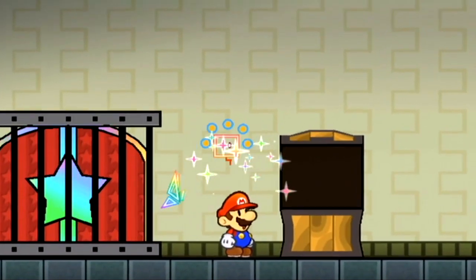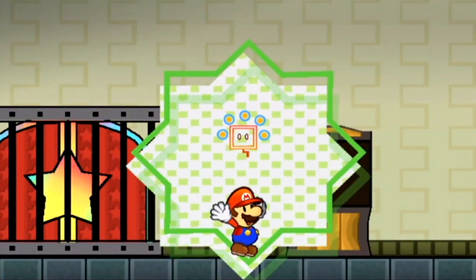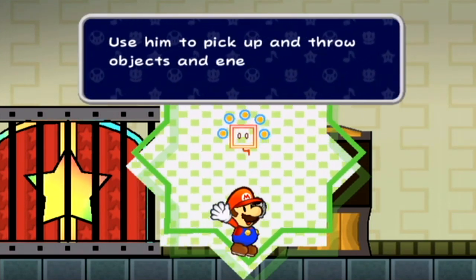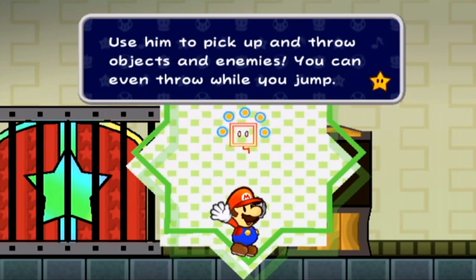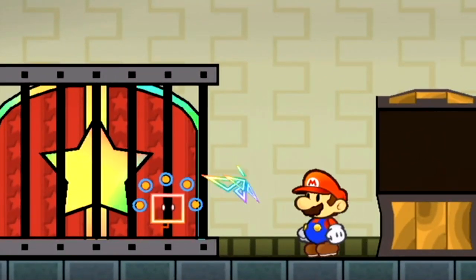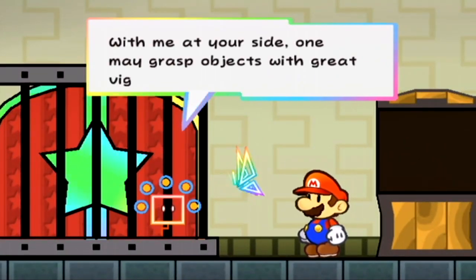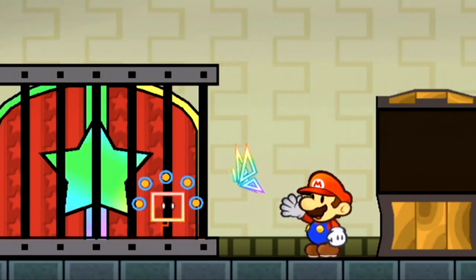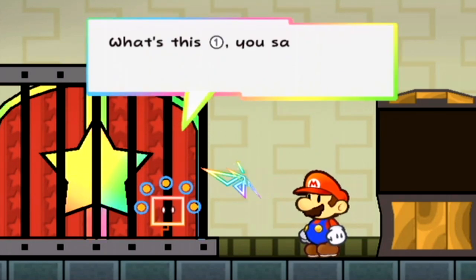And we have now gotten our first partner in this game aside from Tippy, and that is the throwing Pixl, Throw. Use him to pick up and throw objects at enemies. You can even throw while you jump.